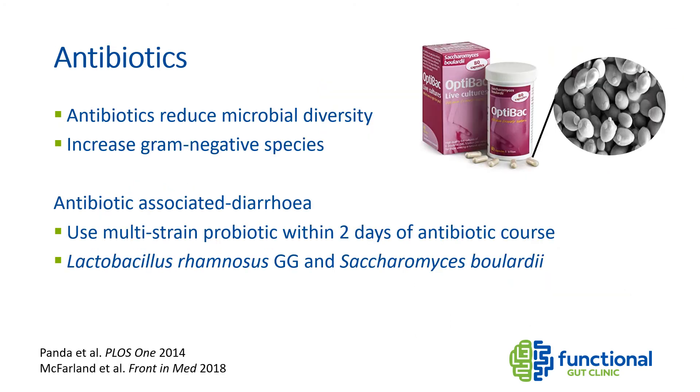Antibiotics are probably the most detrimental things to gut health — most antibiotics wipe out the gut flora and reduce microbial diversity. Scientific studies have shown that antibiotics increase the number of gram-negative species because these species are more resistant, and these tend to be the more pathogenic bacteria which cause diarrhea — things like E. coli, Salmonella, and C. diff. If you end up with an overgrowth of something like antibiotic-resistant C. diff, this can be very detrimental and hard to get rid of.